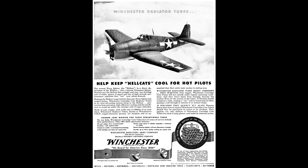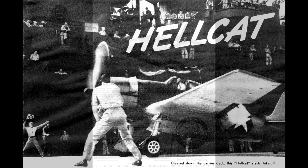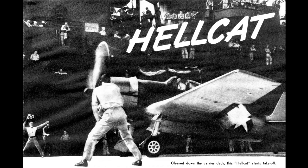There is a theory out there that the Hellcat was actually just as fast as the Corsair, but the differences in published speeds were due to airspeed indications or other shenanigans. This isn't true, but it's so prevalent that I have to address it. This theory can be broken down into three schools of thought. The first involves comparing faster versions of Hellcats against slower Corsair variants — for example, a water-injected F6F-5 running 60 inches of manifold pressure versus an early Corsair at 52 inches. Such comparisons are invalid and usually result from someone not being dishonest, but just comparing the first two charts they come across without realizing the variations across variants.